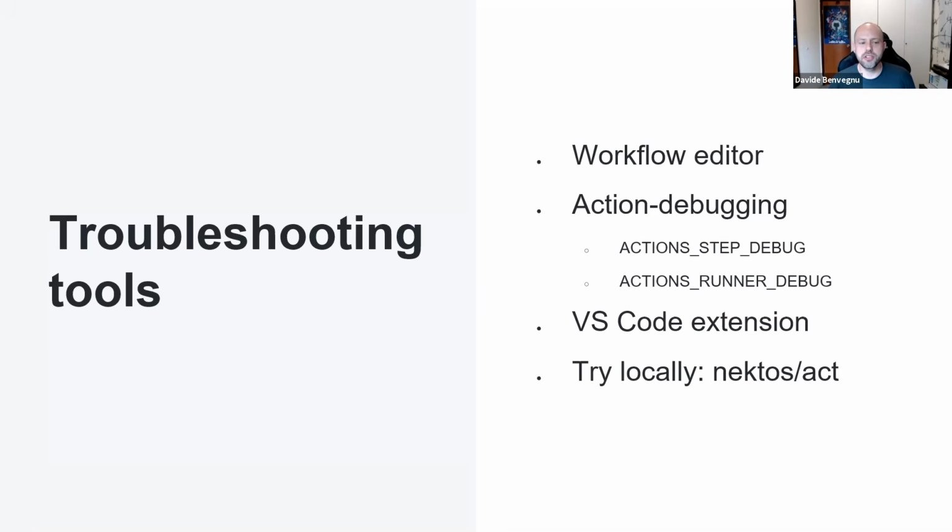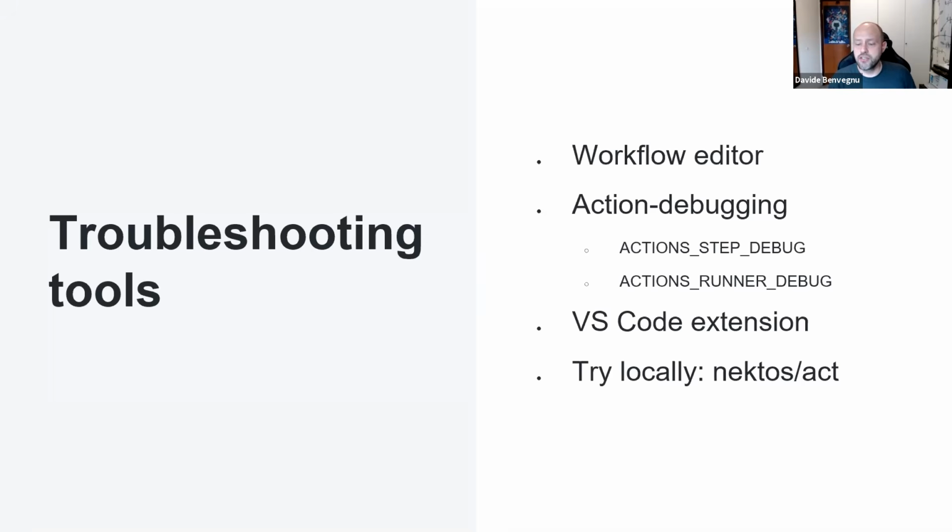How we can actually troubleshoot the actions, whether we are using some predefined action or we are creating our own. Well, first of all, of course, there's the workflow editor online. And as we've seen, it does automatic linting. It gives you some hint if there is any problem. So if you see any red squiggle under any of your actions, it's a good indication that something is wrong. But I guess we are all past that point already.